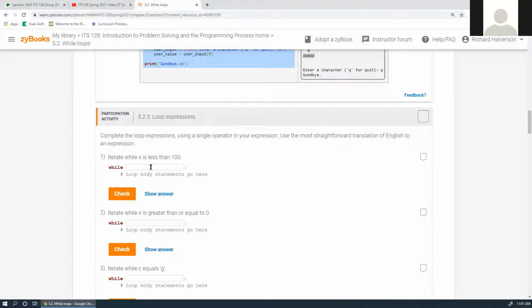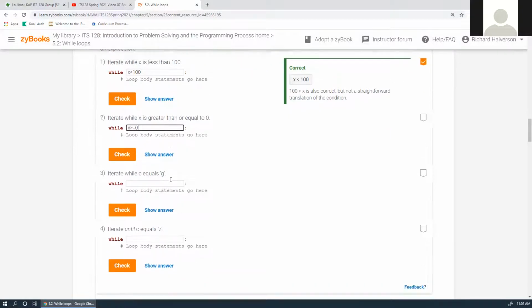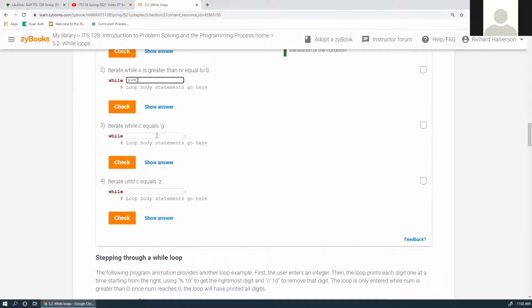Iterate while x is less than 100. So while x is less than 100, you want to do it. Iterate while x is greater than or equal to 0. So this is just x greater than or equal to 0. And this is just iterate while c equals g. While c equals, got to be 2 equal signs there, and then you got to put the g there.